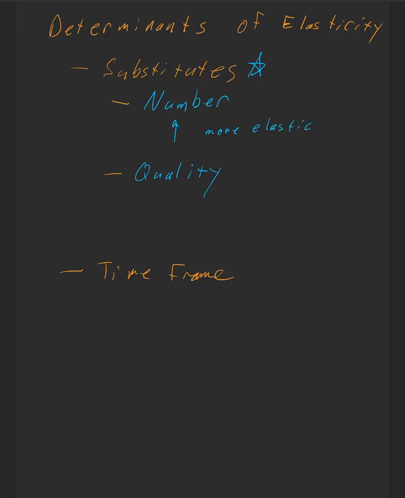The other thing to think about is the quality of the substitutes. You can have a wide number of them, but then be kind of poor substitutes. So we would think the elasticity of demand for a product like Coca-Cola might be very elastic. And the reason we would think that is there's a wide number of substitutes. You'd have Pepsi as an obvious close one. For many people, Dr. Pepper is a good substitute for Coca-Cola. We can think about root beer, other types of drinks, water, coffee. There's lots of things that we can use to satisfy our thirst. There's a high number. We could also argue there's probably a high quality.